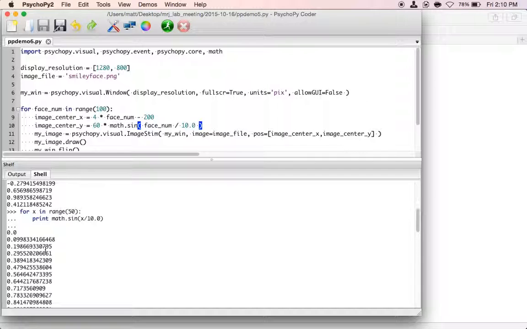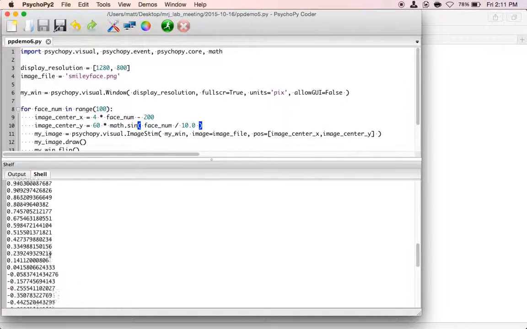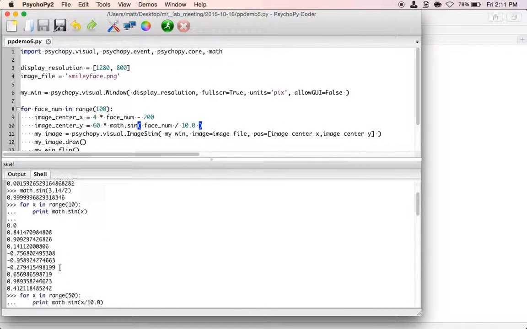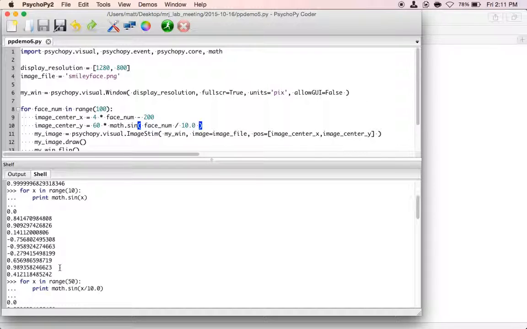So let's see what's going on here. We're looping, so x is the numbers 0 through 49, because that's how the for loop works. Each time through the for loop, we are dividing that by 10 and then taking the sine of that. So what you're getting in the output is a number that goes up to about 1, then cycles back down to 0, then goes down to about -1, and it looks like we get 50 divided by 10 is 5, so that's about 3/4 of the way around the circle. That's a little bit less than 2 pi. So anyway, the numbers are not important.